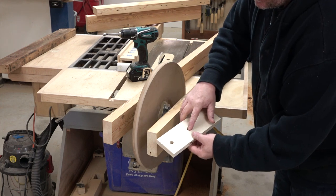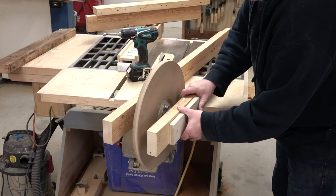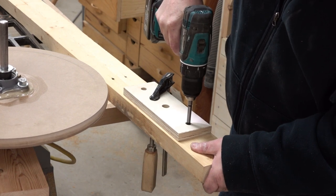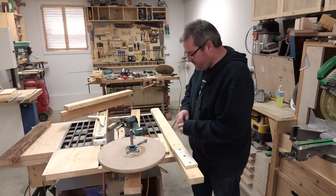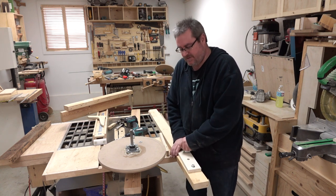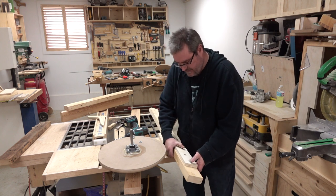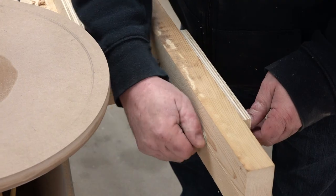Here's the plywood block with a five-eighths inch hole and half inch holes on the sides. It's going to slip onto the shaft and I'm going to clamp it in place, then drill half inch holes through the frame member for the bolts that hold the plywood block in place. I've got more threaded rod cut to length with washers and nuts. The rod is three-eighths inch thread but the holes are half inch to give plenty of leeway to move and adjust. It's better to build that in than try to get it afterwards.